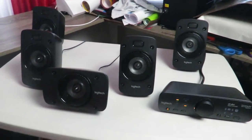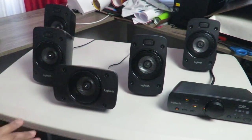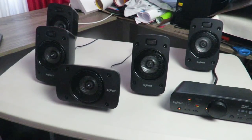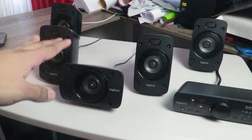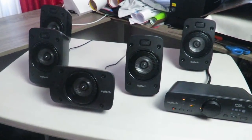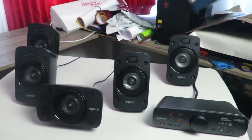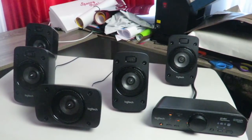All right, guys, I have the speaker, well, sort of set up. This is not really how you're supposed to set up a 3D system, but just for the time being, for test purposes, I'm just going to leave it like this. I have the subwoofer located on the floor below. And I'm just going to go through some of the cycles and whatnot. I'm not going to lie, I already tested it before I made this portion of the video.